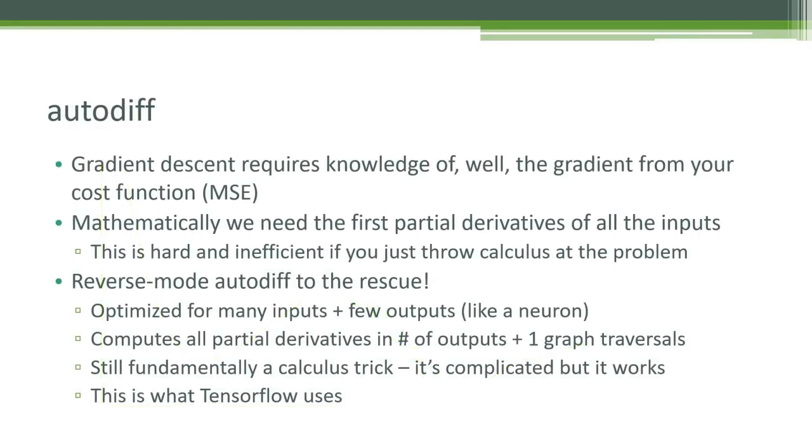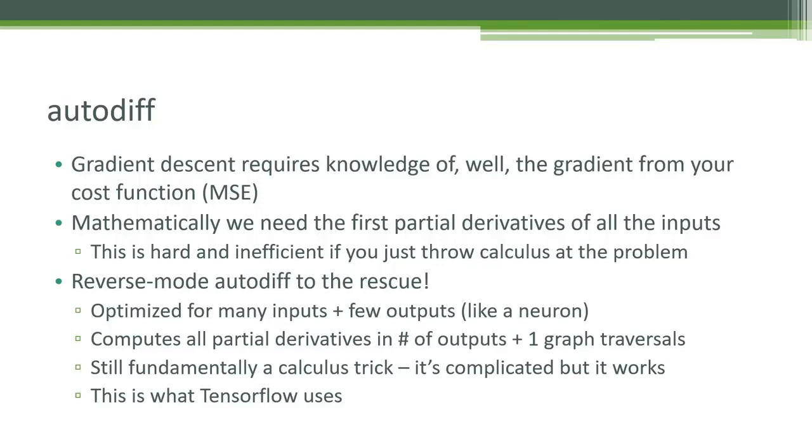Another concept we need to familiarize ourselves with is something called autodiff. And we don't really need to go into the hardcore mathematics of how autodiff works. We just need to know what it is and why it's important. So when you're doing gradient descent, somehow you need to know what the gradient is, right? So we need to measure the slope that we're taking along our cost function, our measurement of error, or it might be mean squared error for all we know. And to do that mathematically, you need to get into calculus, right? If you're trying to find the slope of a curve and you're dealing with multiple parameters, we're talking about partial derivatives, right? The first partial derivatives to figure out the slope that we're heading in.